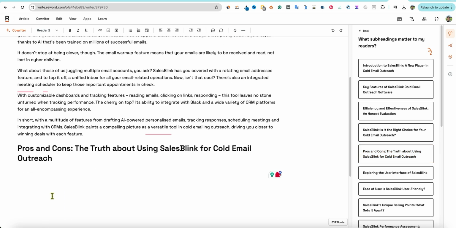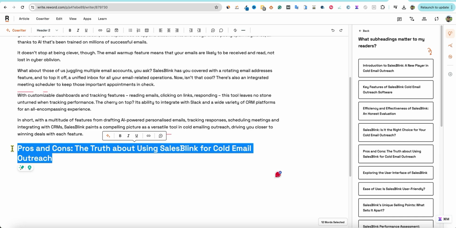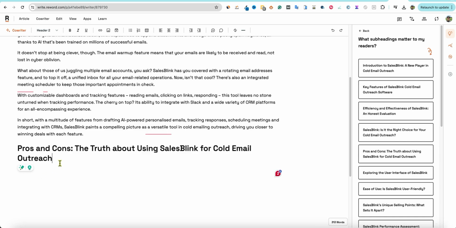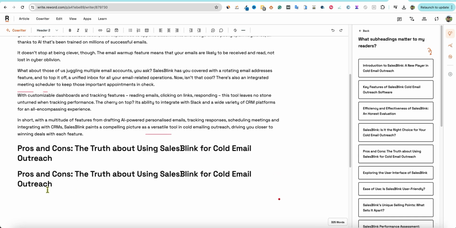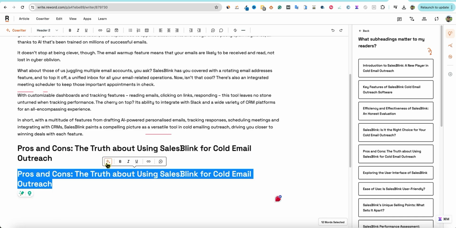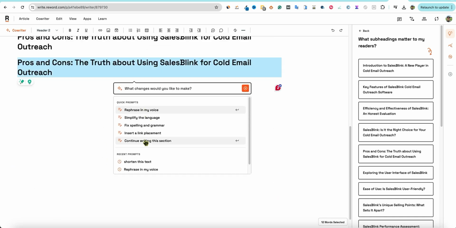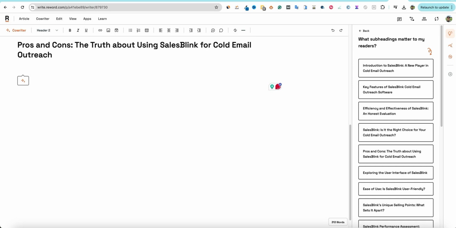Then what I would do is copy this, and notice the technique here. I'm going to push return, paste again, highlight this, push the magic button, and make a table for this section. So we're going to do a pros and cons table right here. Our co-writer in our voice is going to go out there and do pros and cons based on the article sources that we have told it. And this is, again, one of the coolest parts about this. So let's see what it's got.